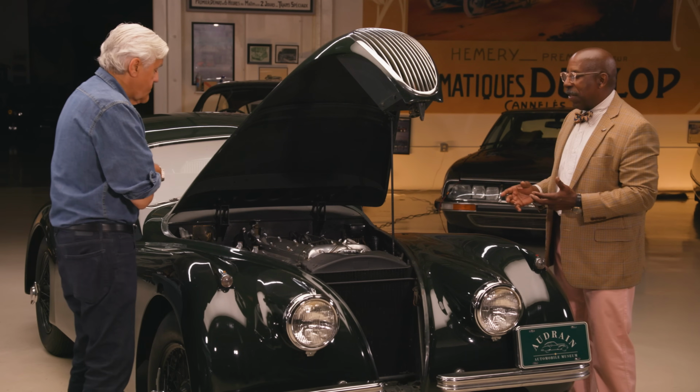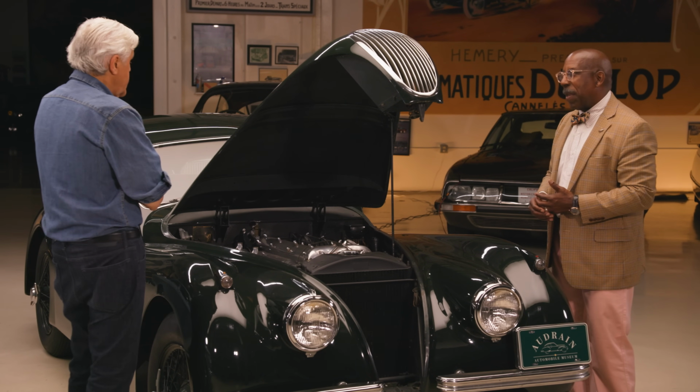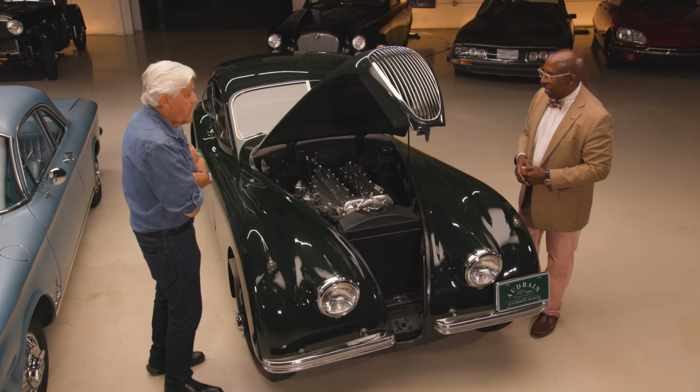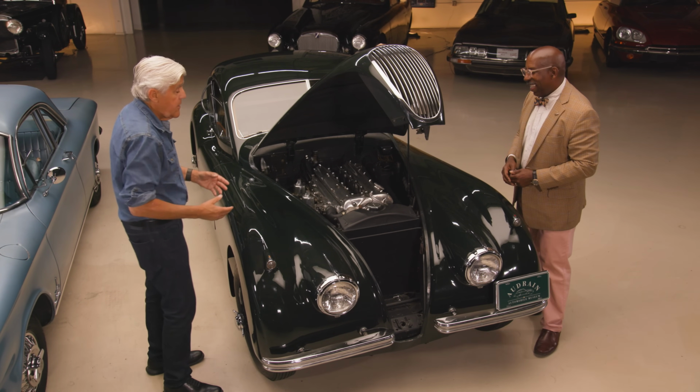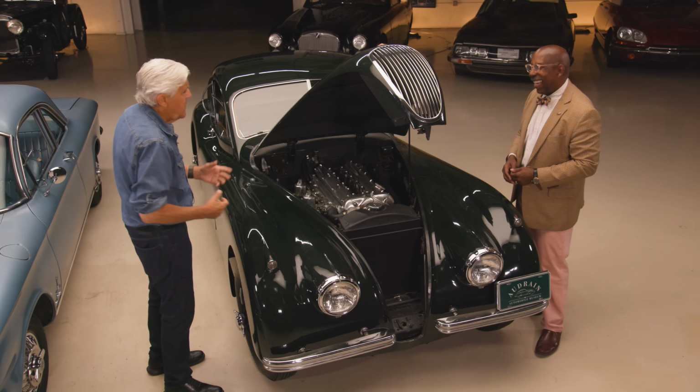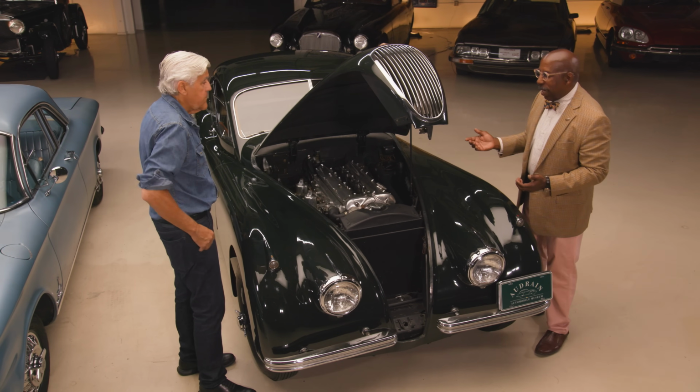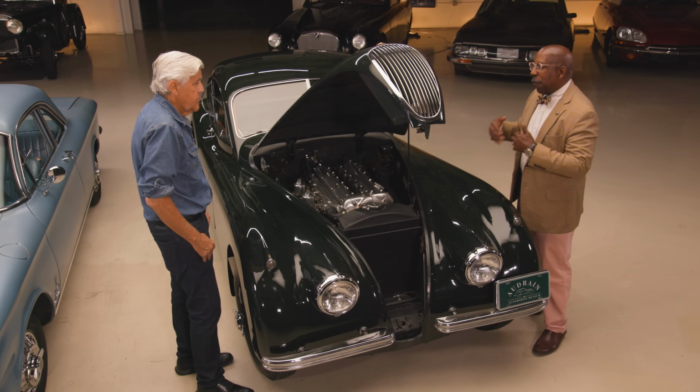Which is one of the things that, much like a Mercedes 300 SL Gullwing, this is a car with sort of 1970s accelerative performance and 1950s stopping. So you have to keep your wits about you at all times. Kind of like the Porsche 911, they're not rare, but they are expensive. The only part that might befuddle a modern driver is non-synchro first, because people don't remember when you only had synchro on the top gears. You have to come to a full stop and then put it into first gear. And it speaks to the powertrain, because if your car is moving, you can really take off in second gear without a problem. If you come to a complete stop, you definitely need first and need to take your time to get it.